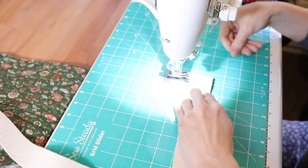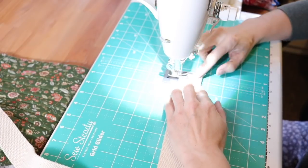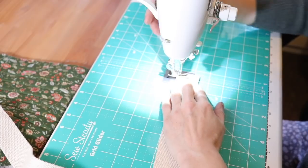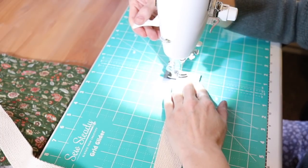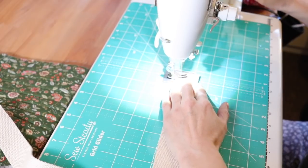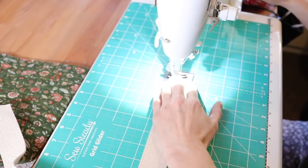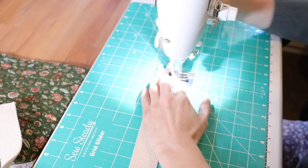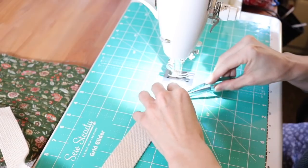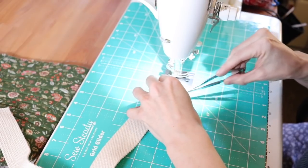I'm going to stitch this handle in two places, and when I attach this to my bag, I'm going to follow those exact same lines of stitching to attach it to my bag. Trim up your threads, then go ahead and do this for the remaining three ends that you have for your straps.